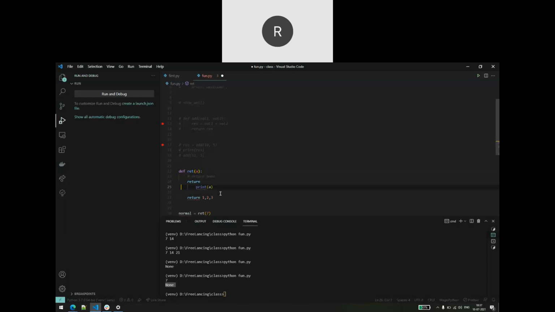So right now what I have done is written this print statement below your return. Okay, so it won't execute the print which is written, and anything which is after your return will not execute. What this return is going to do is return the flow of code back to the caller. So it is going to call this function with a. Since there is a return over here, it will come back to the call and return a None value. So this print A will not happen, because it is after the return. Whatever is after the return will not work for you.